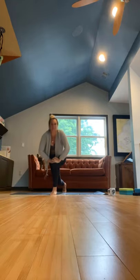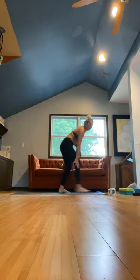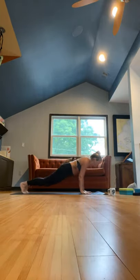Nice. Yeah, Deanna, you can even come a little bit more forward and then hug those elbows in tight. Yes, exactly. When we stack our bones, it makes it a little bit easier. Option to bring your knees all the way down to the floor. We're gonna transition onto our bellies. So elbows hugging in tight towards the sides of the ribs. You're gonna come all the way down to the mat.